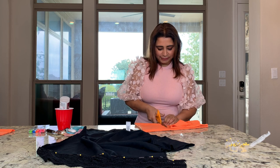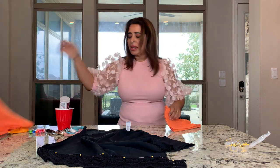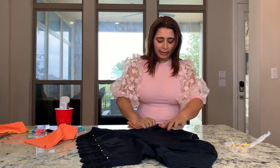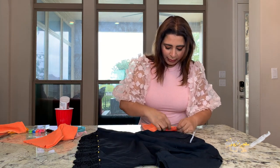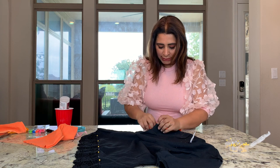the sleeves. And I am using fabric scissors because they're sharper. So now I have two pieces of sleeves, and what I'm going to do is to make sure that I stick it well. I am going to insert this sleeve in there, and then I'm going to pin it.